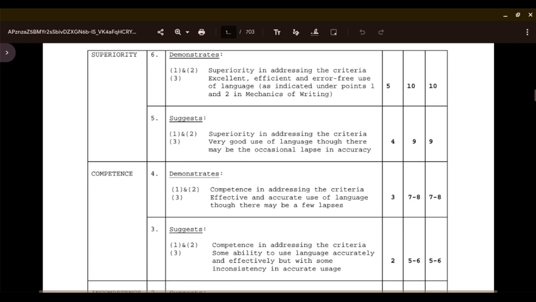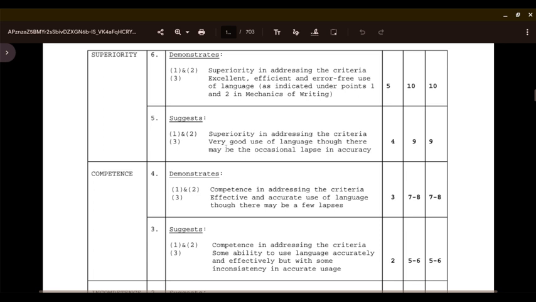Nice, wunderbar. So in level 5, superiority for organization and content, we must have superiority in addressing the criteria. Again, 6 and 5 have the same superiority. How do I distinguish it? I'm so impressed by level 6. I put down that level 6 will get full marks in content. For level 5, you're going to get a 4 if you've got nearly everything. If you got everything, it's a 5 out of 5. If you got nearly everything, then it's a 4 out of 5. You see my distinction? That's what I'm going to go with.